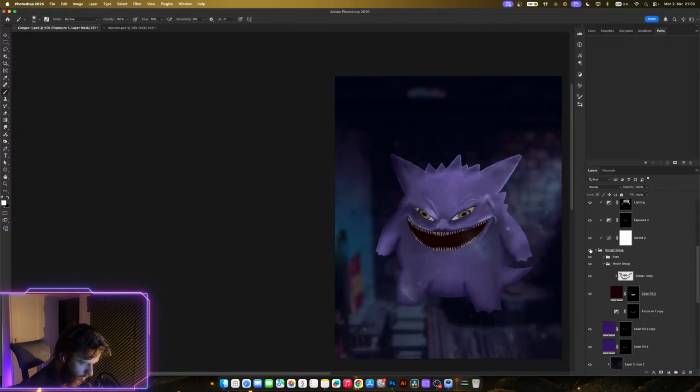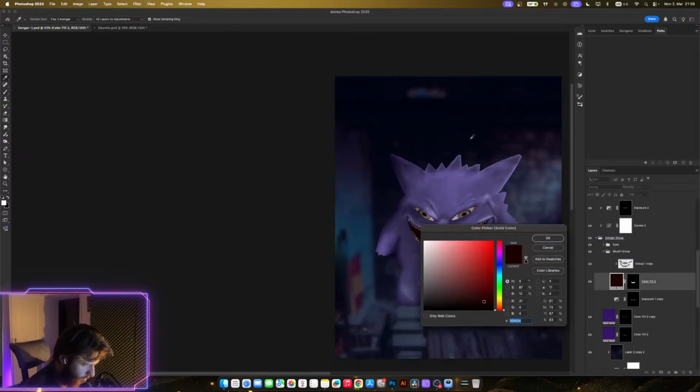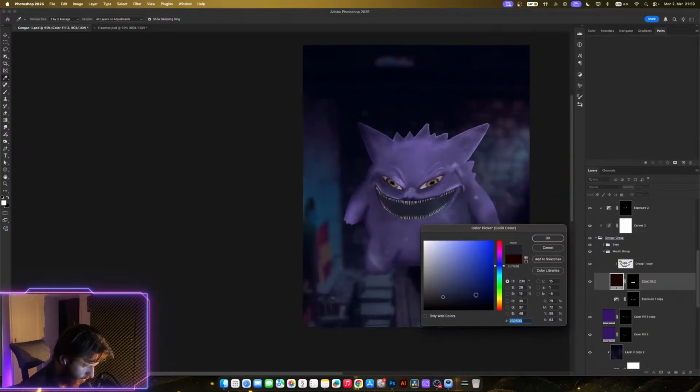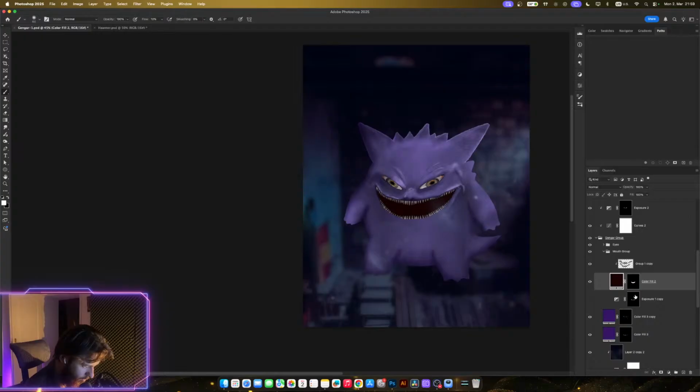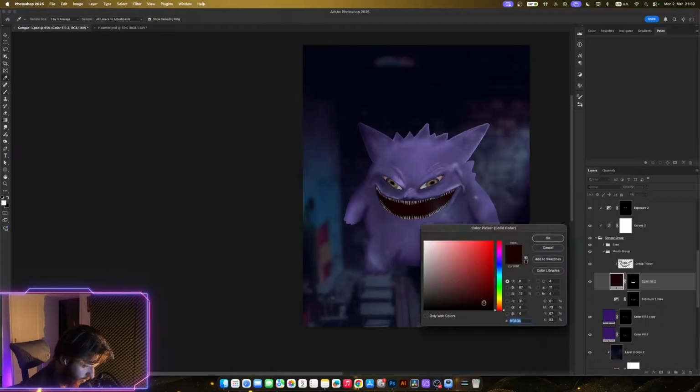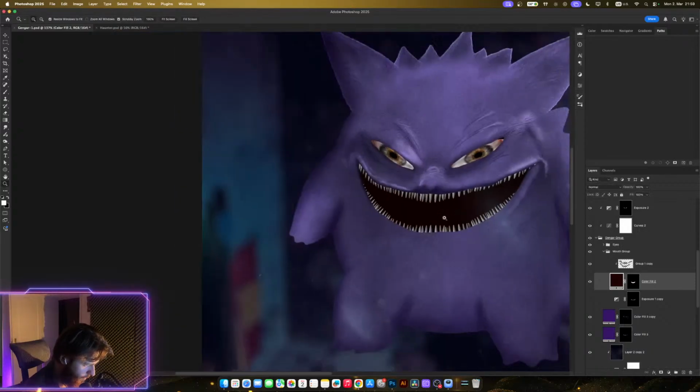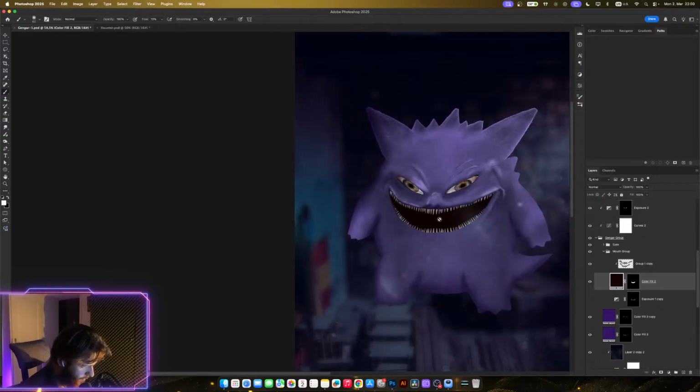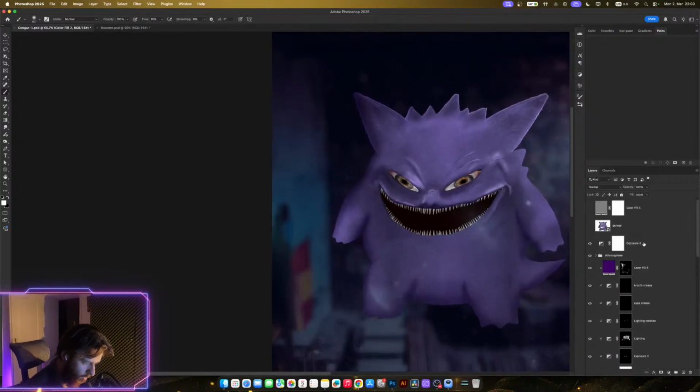Okay, should we do this here? Or we can make this darker while we are at it. Not like this. But let's decrease this somewhere here. Okay. Now let me go back to the lighting.